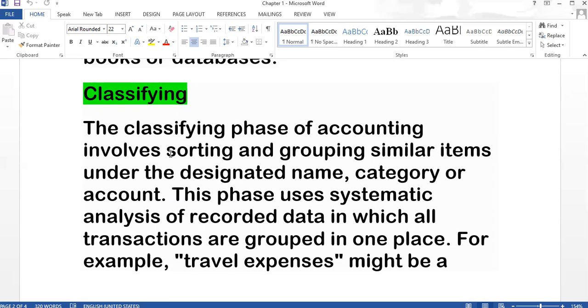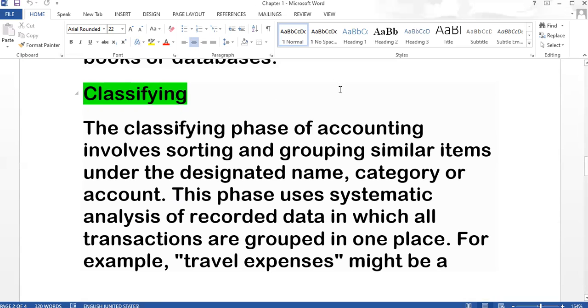So what then if you can come to an income, it can be sales, it can be interest income, or it can be commission income. So again, it has to be grouped, categorized, and named. Naming the category helps in recording the items correctly under the correct head in the books of accounts. So classification is very important in accounting.